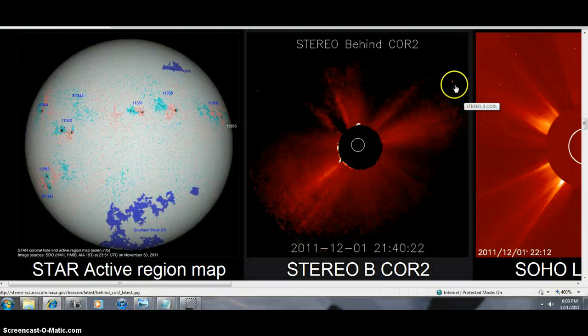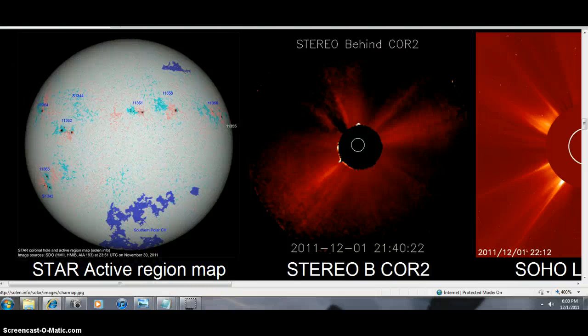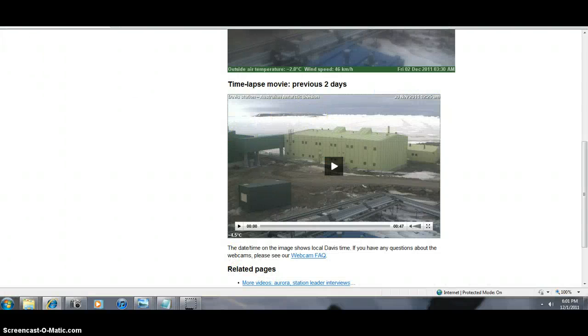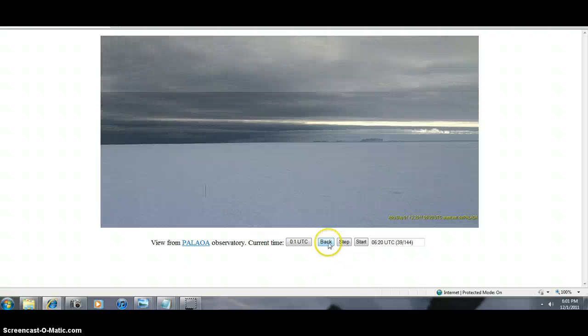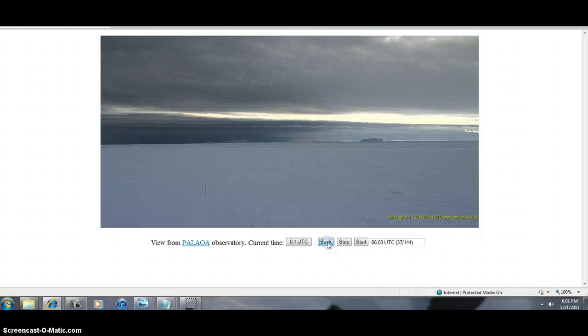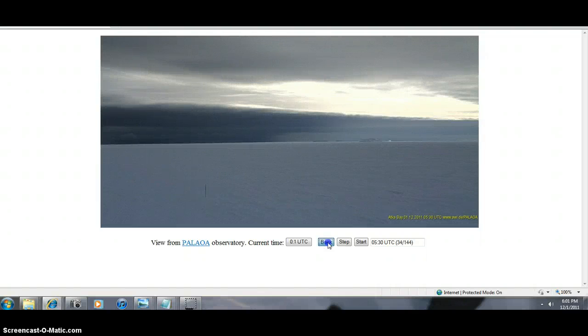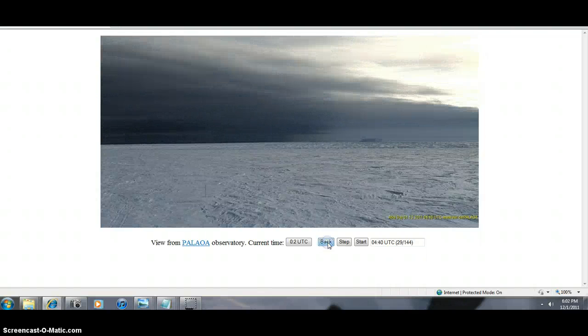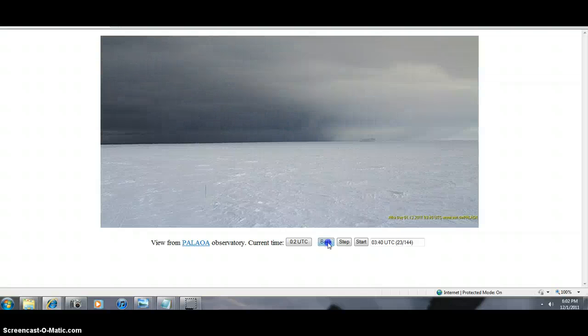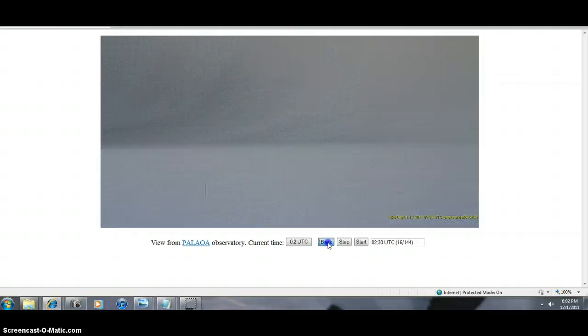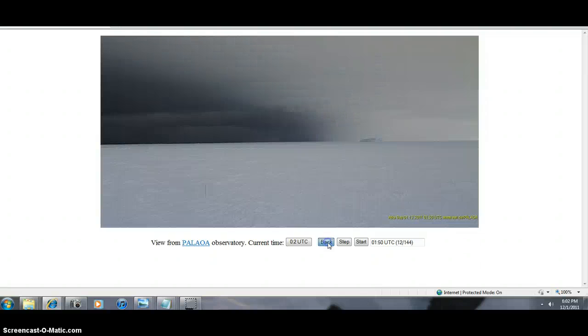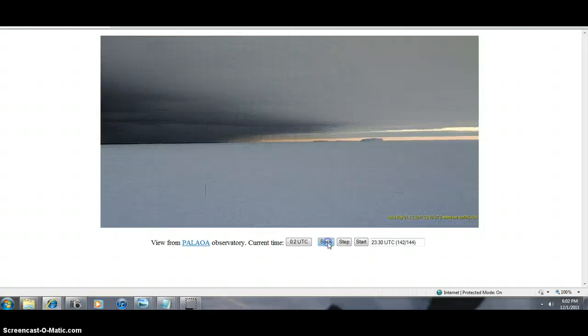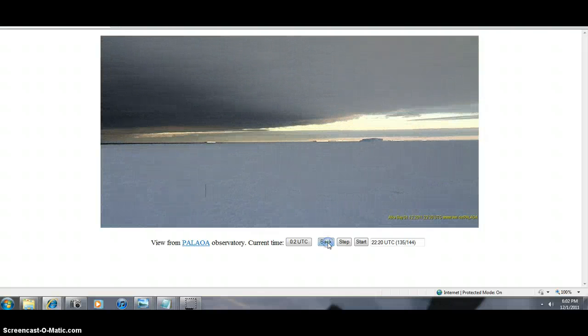Also, really quick, watch this bright object here that we see in Core B2. It's a big old red blotch there. Go watch the Davis webcam and you'll understand what I'm talking about in a second. And as I go back here, you will see that we are still getting some sort of eclipse down there at the south, in the Antarctic, South Pole. Okay, this is from Palau. And at Atka Bay, you can still see some sort of light from the sun. Or it's possibly the darkness. So it's kind of hard to say.